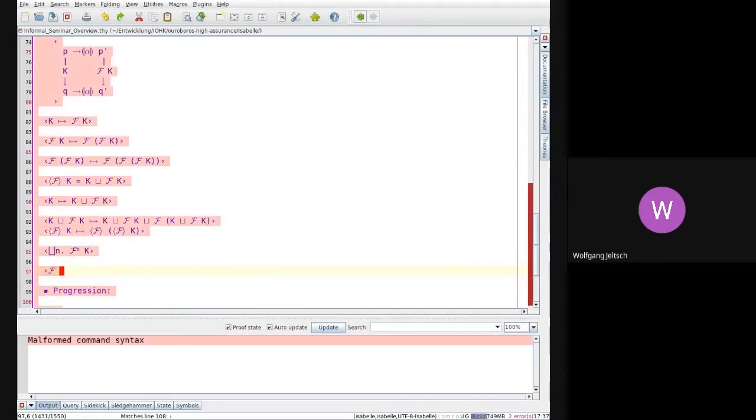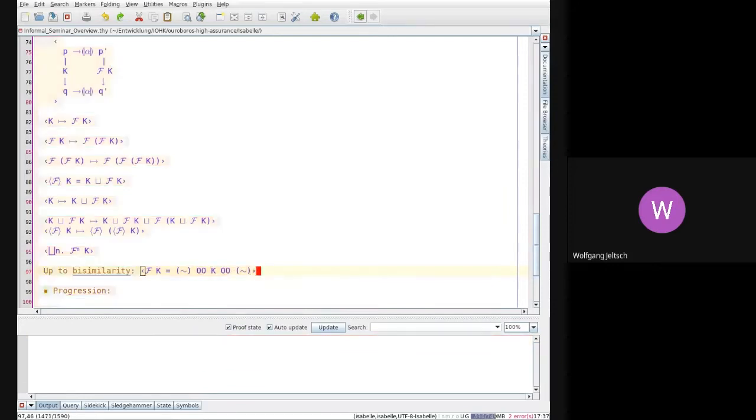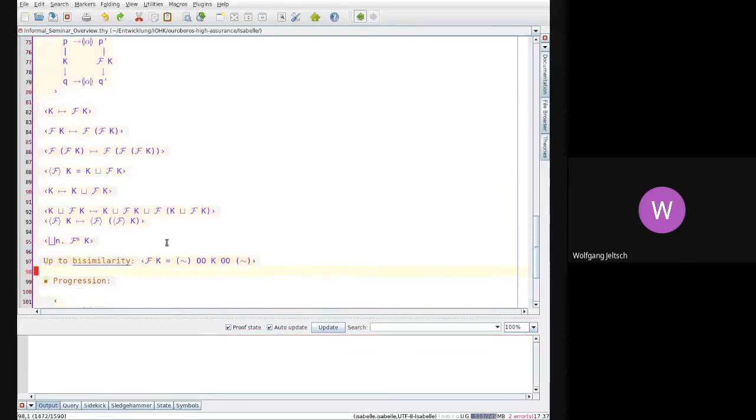So this, yeah, okay, if f is up to bisimilarity, then f of k would be bisimilarity composed with k composed with bisimilarity, like this. And since bisimilarity is a reflexive relation, therefore we have this phenomenon that k is included in f of k, because this could just include the identity on the left and on the right.